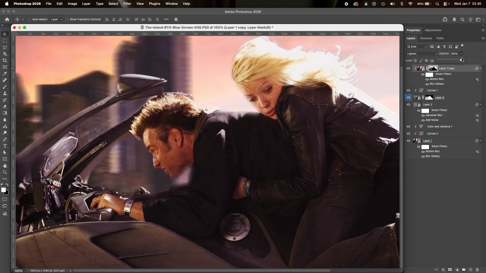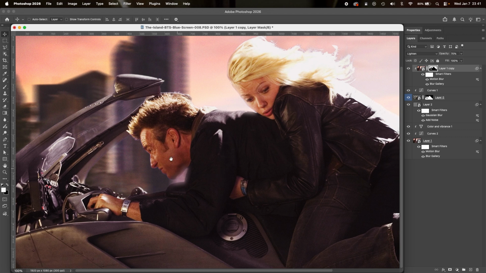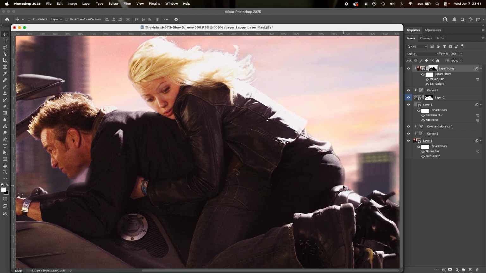So I would just take the opacity on this layer and take it down until it's somewhere like that. Okay? And so there's a 70%. And as I go around here, that does have a pretty good look. I mean, look around there. Also some nice stuff happening right along here.